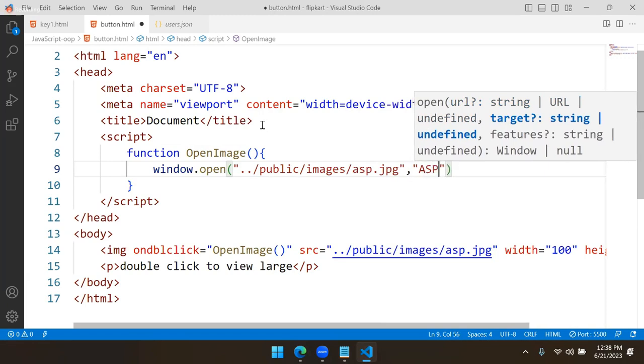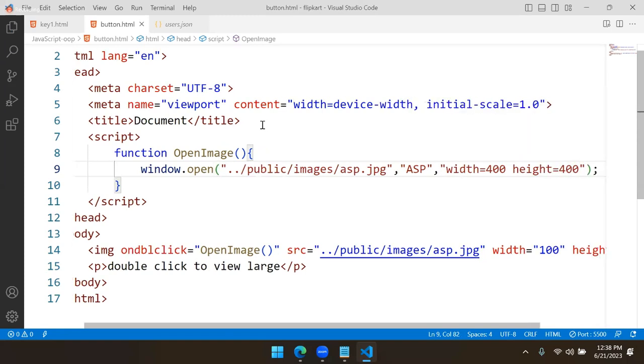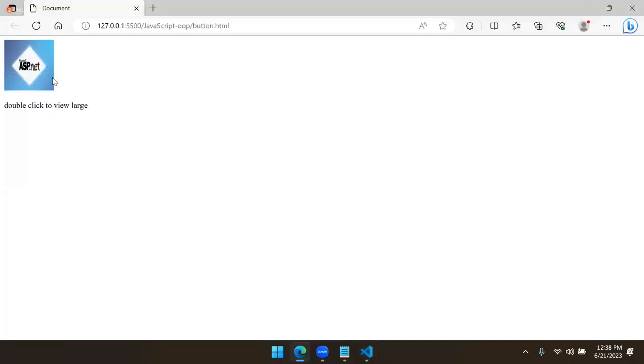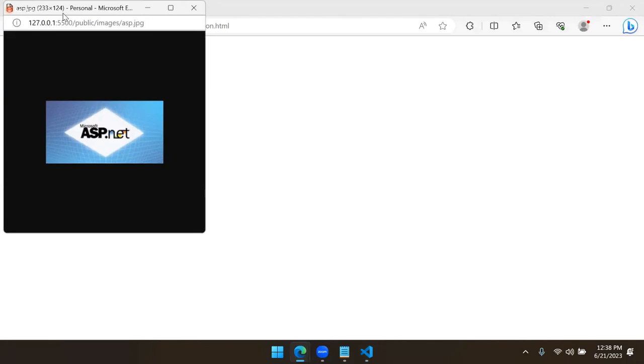Title is some ASP, and features means width and height. Width is equal to 400, height is also equal to 400. Now when the user double clicks, it will open in a separate window.